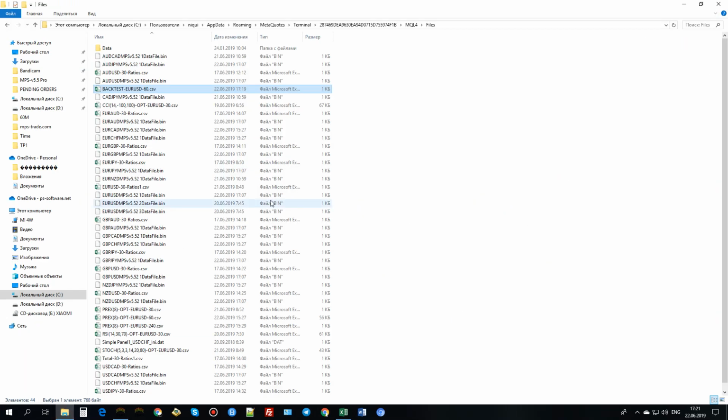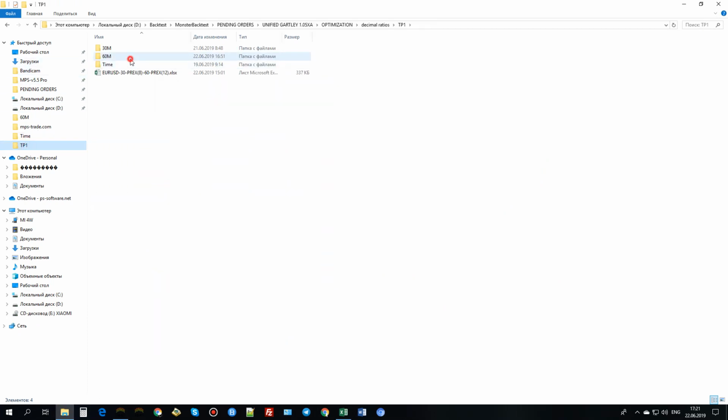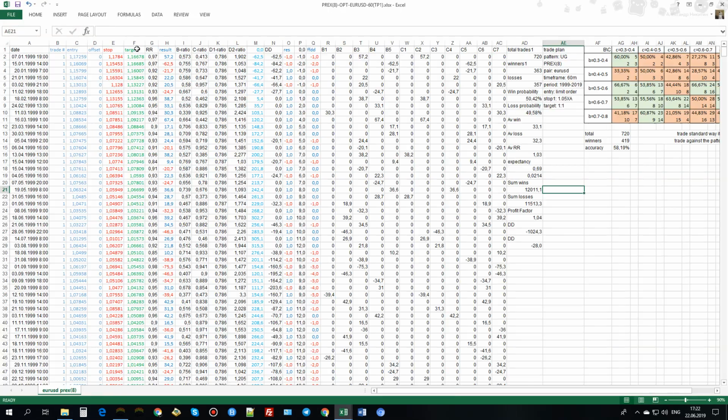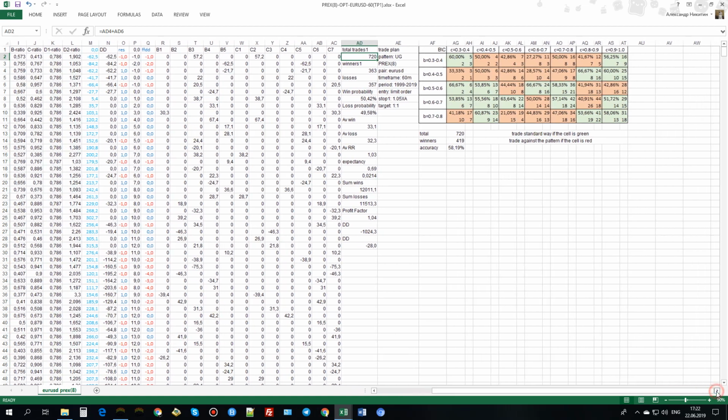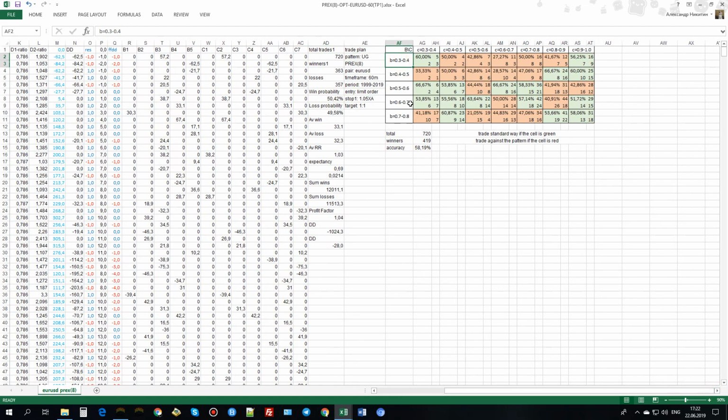First, I will open my Excel spreadsheet with my backtest results, and I will show you 60-minute results. So here I have found 720 setups, and here are the results of these patterns. So look at this table. If the B point is from 0.3 and the C point is from 0.3 to 0.8 range, then we have 60% probability for the pattern to work. And so I calculated the probabilities for each and every pattern.